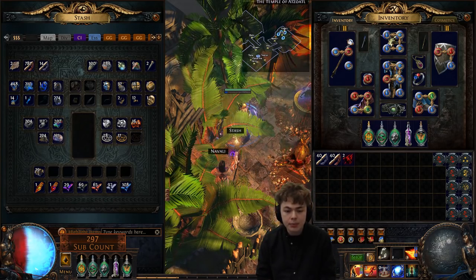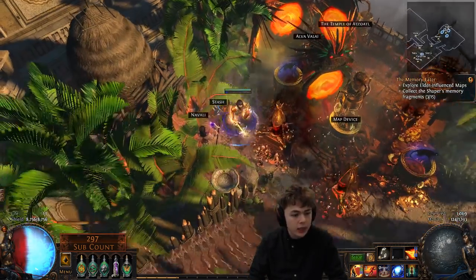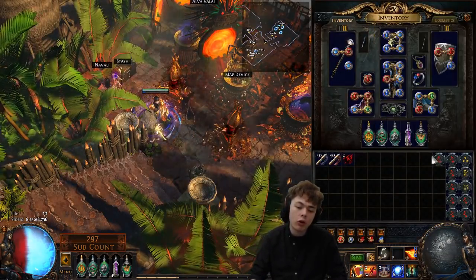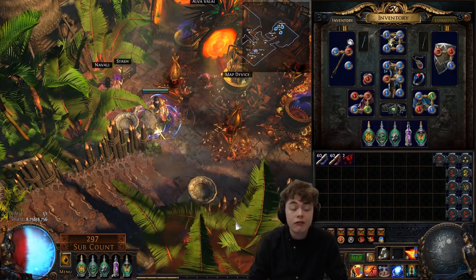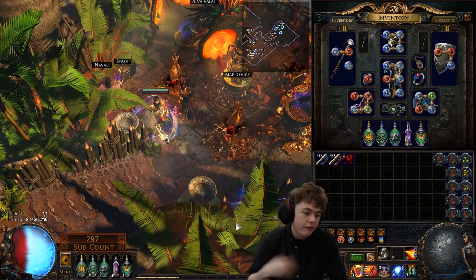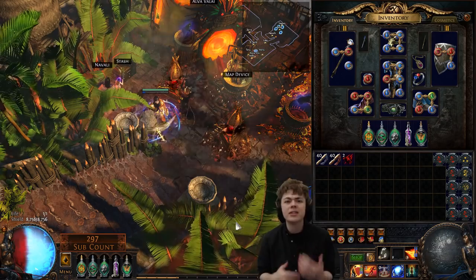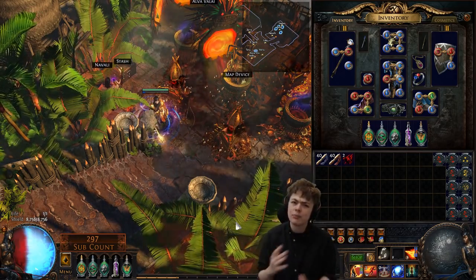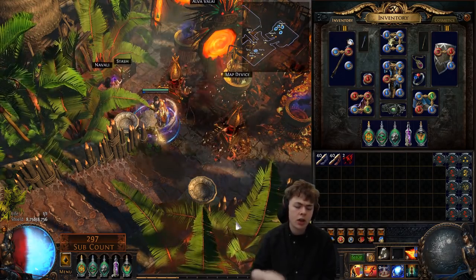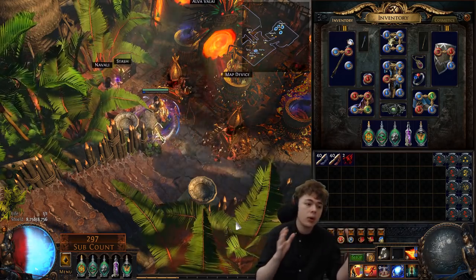Before I get into the gameplay, one thing I just want to recommend to people, SSF by the way, try and get into the habit of rolling 11 maps at a time. This is a really big thing for me personally. I don't know if anyone else had this problem, but I found with Incursion League I was struggling to maintain momentum through the mapping process, and I kept feeling like I was being interrupted, and I feel like a lot of that was just because I wasn't rolling my maps to match up with Alva.